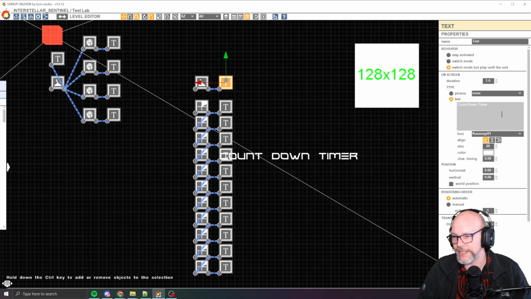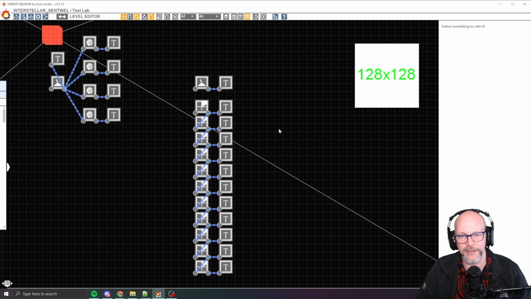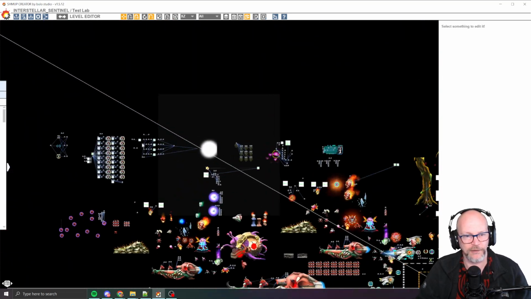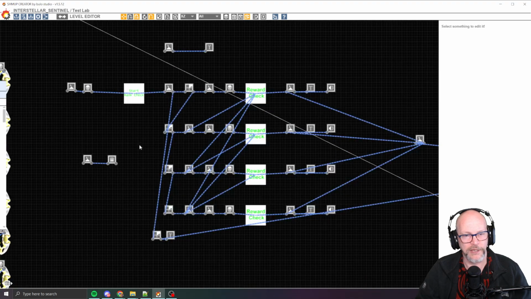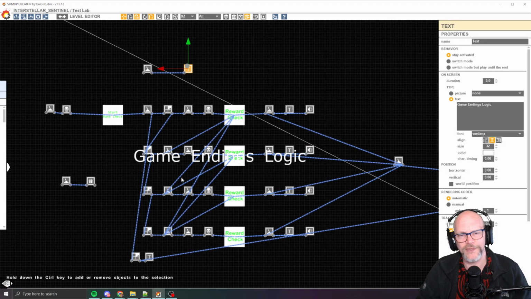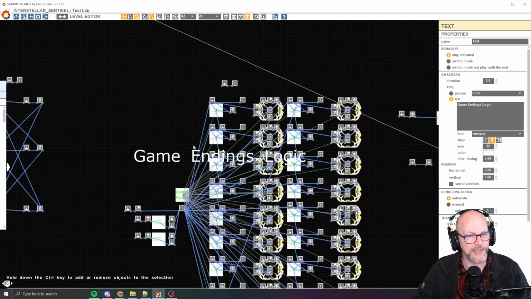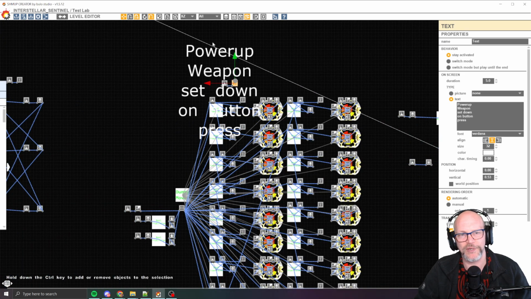This text object is just for debug text, essentially a reminder of what I'm looking at. Because eventually, when you have a lot of different pieces of functionality, you might be like, oh wait, what was this over here? Oh, this is the game endings logic. So I did a prototype for that, and this is how I do alternate game endings. This is how I'm doing the weapon powered down feature.